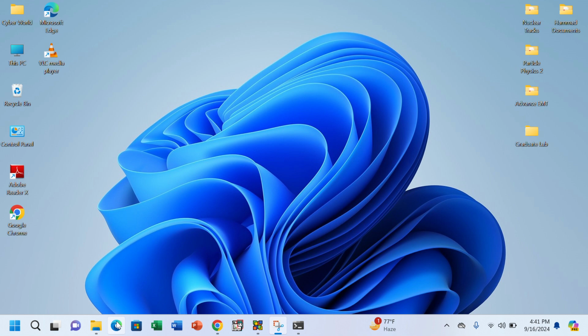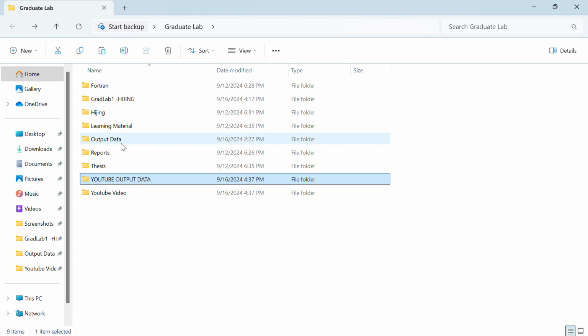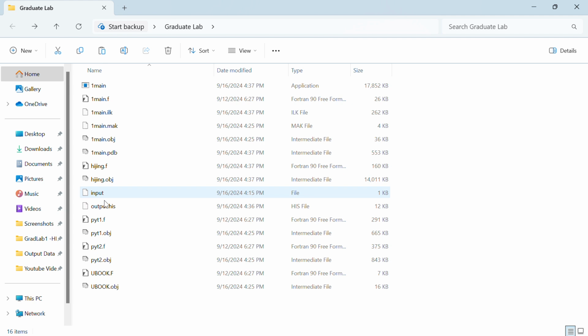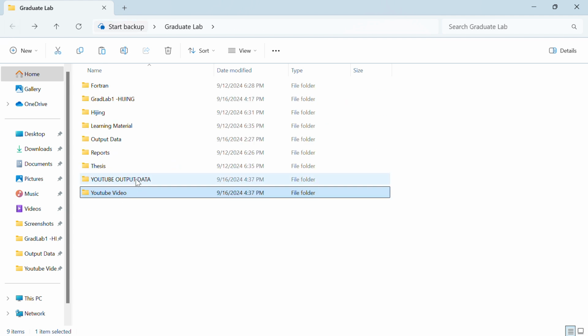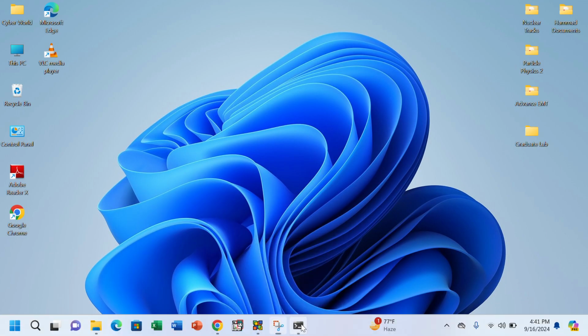Once it completes, we will copy the output data from here and again paste into this. Now we rename it as 13 TeV 0, because the energy is the same, we don't change the energy, the only thing we change is 0. For that, just first complete this, then we will do this.